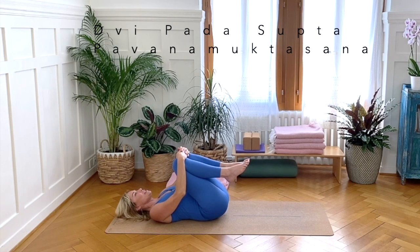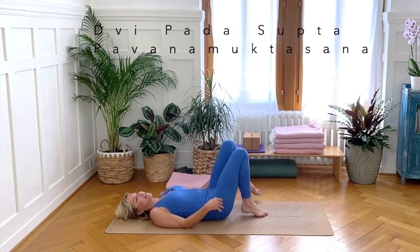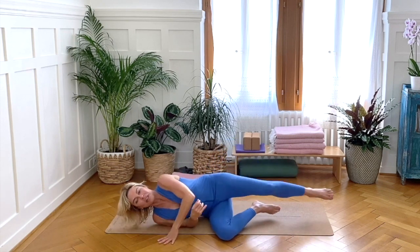Sarvangasana. Soft, smooth inhale. Soft, smooth exhale. Re-relax the shoulders, relax the abdomen, relax the face. And then feet to the ground and rolling over. And it's now time for Sarvangasana.